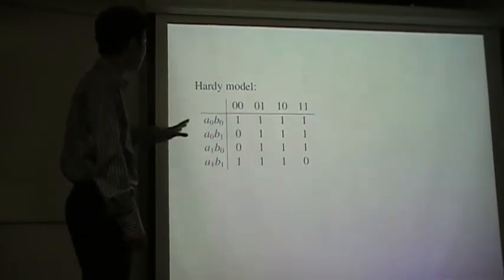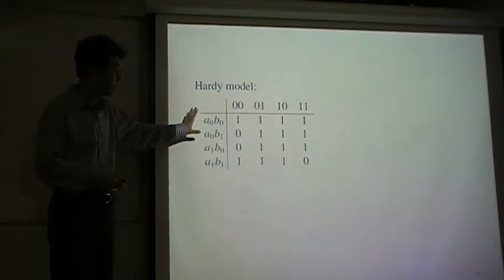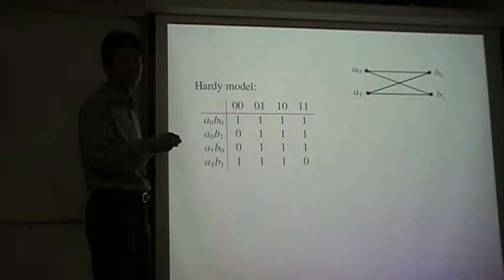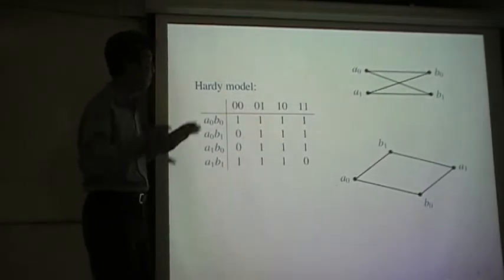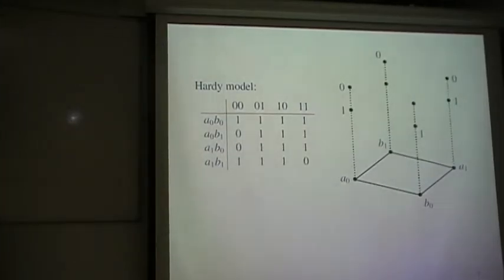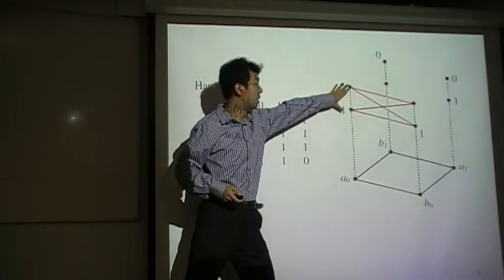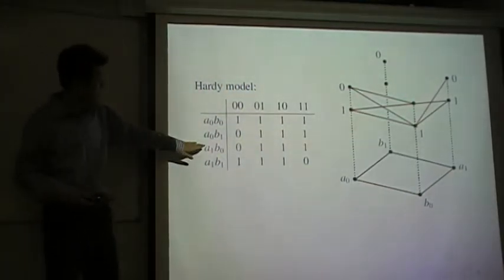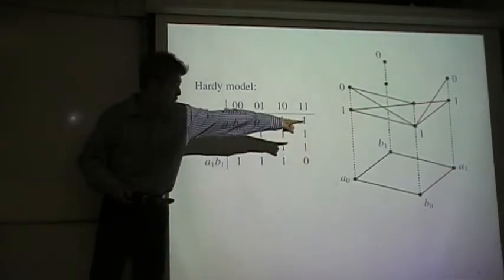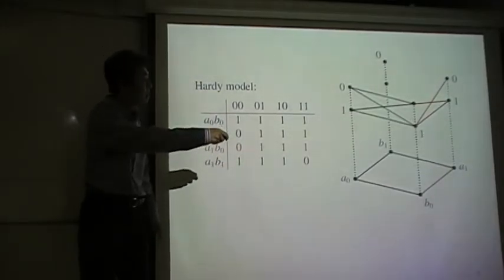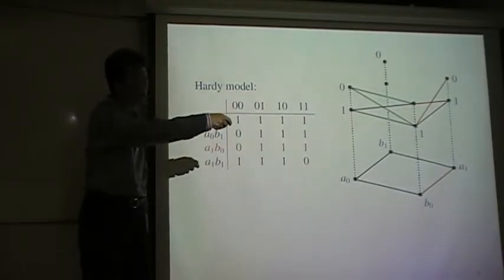So let's take an example from the Hardy model. We are going to take a measurement and then connect the dots that are jointly measurable, draw them like this for readability, and take values, possible outcomes, over each measurement. Then look at this first row of the table. That gives you no constraint at all. It says anything is possible, any combination of 0 and 1. So you connect dots as far as you can for combinations. But this row tells you that when Alice and Bob measure that combination of measurements, then 0,0 will be impossible. That's a constraint. You express that by missing the 0,0 edge here.